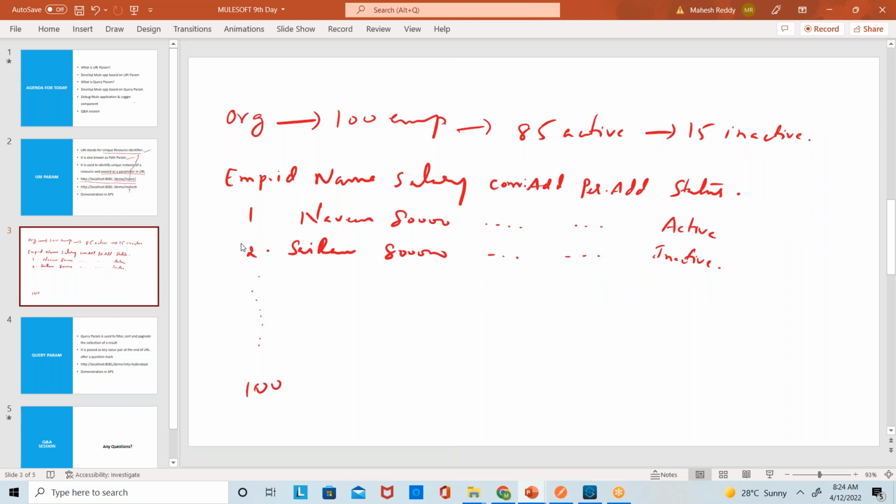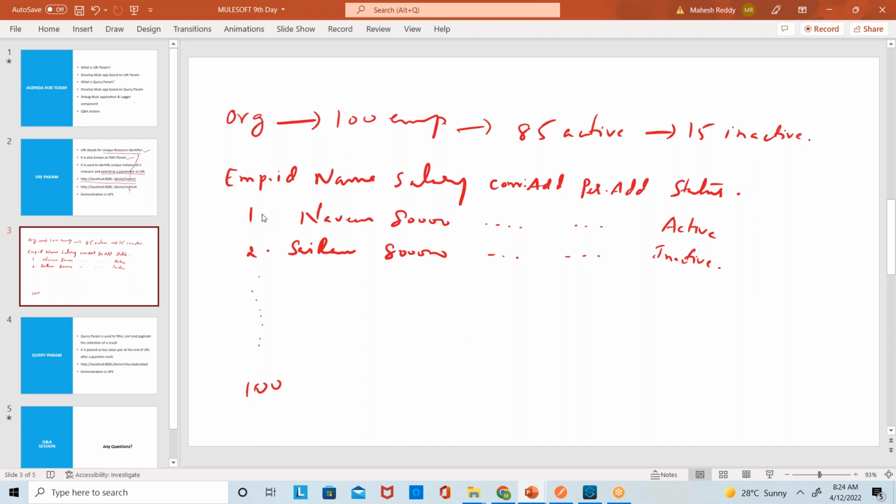Unique instance means, we'll discuss now, I want to identify one employee with a unique instance. How is it possible? Unique means it should not be the same for anyone. For example, Naveen is there, but I can have some more Naveens with the same name. There can be 2 Naveens. Obviously that is not a unique instance. Now, for example, employee ID is there.